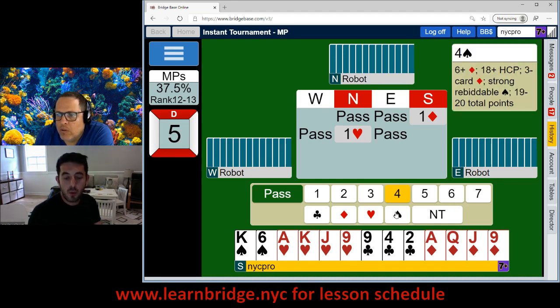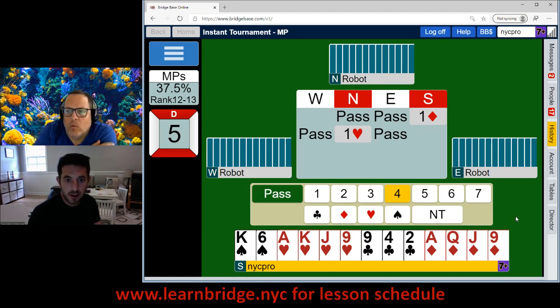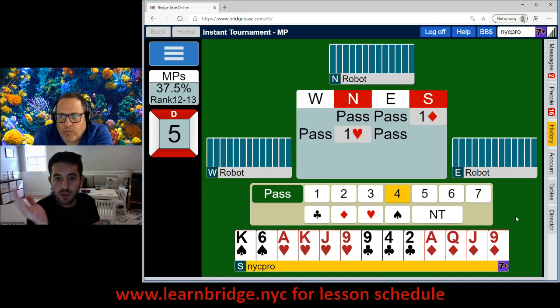And just to talk about what features of this hand make it an upgrade to me, again, I'm always talking about what stuff in my hand is going to take tricks that are not accounted for in my high cards. The ace, queen, jack of diamonds being together is incredibly powerful. Even if partner has nothing in diamonds, we have the potential to take 3 or 4 tricks. And now the difference between this same hand, but if my queen of diamonds was the queen of clubs, is huge. Maybe 2 tricks difference between those two 18-point hands.